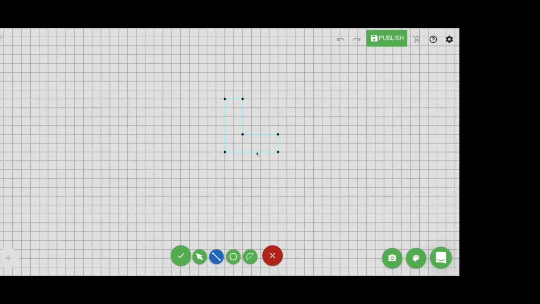But for now, I got done drawing. So I'm going to press escape or press this little select tool. And now I can start clicking these lines, dragging them, messing with them. And when I click something, same thing with 3D models, what you click gives you the options.